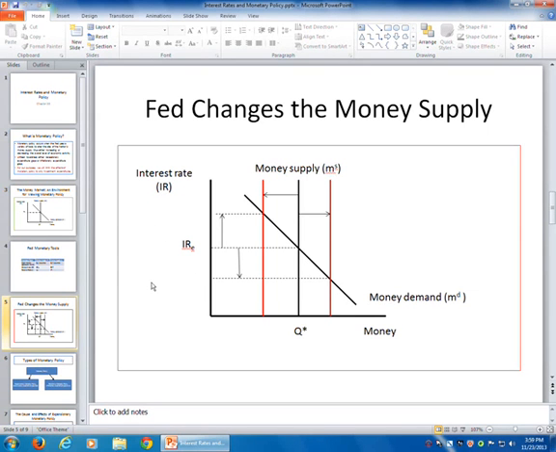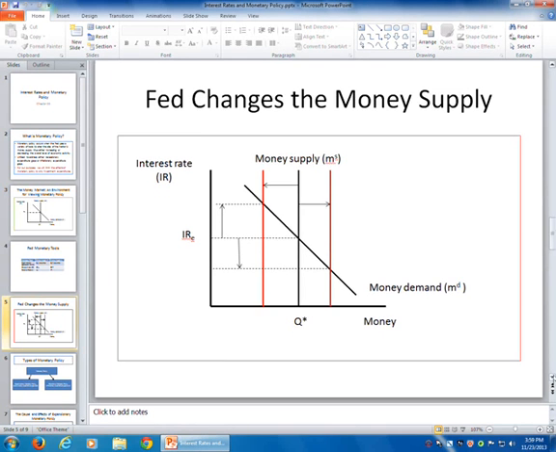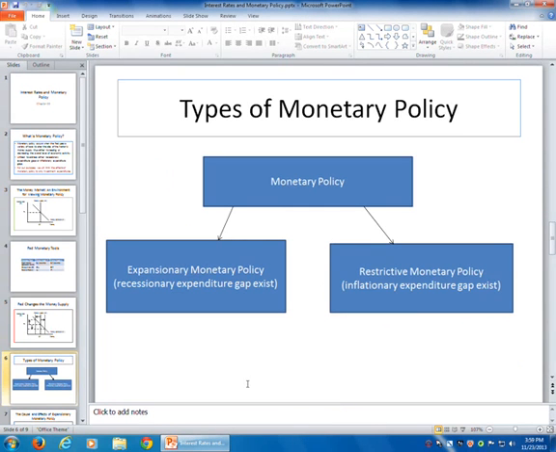Alright, and so now the stage is kind of set for looking at the different types of monetary policy, because as interest rates change, that will influence spending, investment spending. So when it comes to monetary policy, there are two types. There's expansionary monetary policy, which the Fed goes down when you have recessionary conditions. The Fed is trying to make the economy expand, to try and grow out of the recession. The other path the Fed can take is called restrictive monetary policy, and the Fed goes down this path when the economy is growing too fast, and it tries to restrict growth by engaging in restrictive monetary policy.